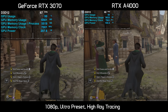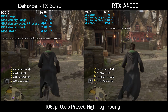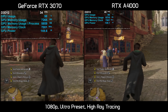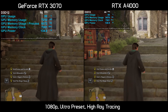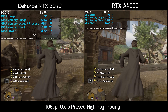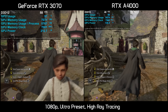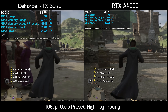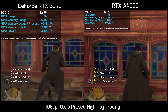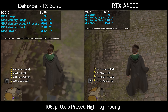Next, we have Hogwarts Legacy, and here the RTX 3070 was completely broken using the ultra preset with high ray tracing, as well as the high preset with high ray tracing. So the 8GB VRAM related performance issues seen in this title didn't just occur when maxing out the visuals. Apart from the horrible frame stuttering and inconsistent performance, the RTX 3070 was also plagued by muddy textures, which completely destroyed the presentation of the game. At times the A4000 is almost as fast despite running at much lower core and memory clocks. Had the RTX 3070 been paired with 16GB of VRAM, it would almost always be above 60fps. Basically, the A4000 is able to match the smoothness of the Radeon GPU thanks to its 16GB VRAM buffer.